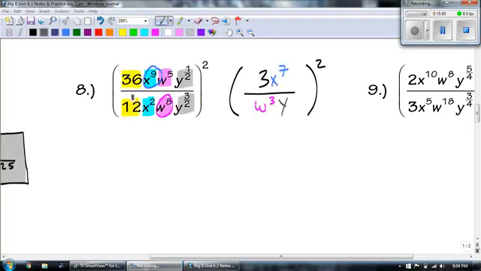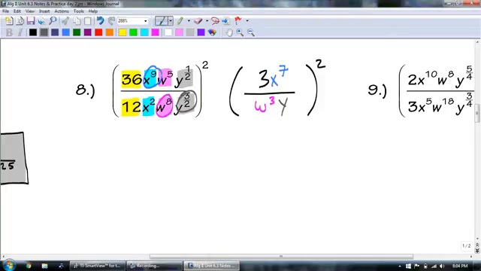Okay, so 36 divided by 12 gives me 3. The x's went on the top, so we have x to the 7th. The w's went on the bottom by 3. And then with the y's, the bottom wins, okay? And remember, you can just go 3 over 2 minus 1 over 2, subtract the top, and reduce. So the bottom one and the bottom one by 1.